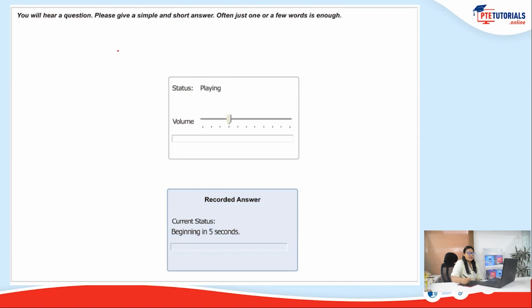As you know, it is an integrated task because it gives a score towards listening and speaking, which means that two abilities of the student are judged here: speaking and listening. We have to listen to a particular audio, and on the basis of the audio, we have to give a particular answer. That answer must be in a few words only.